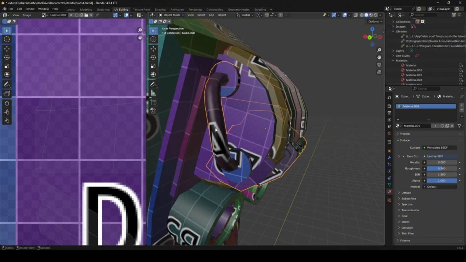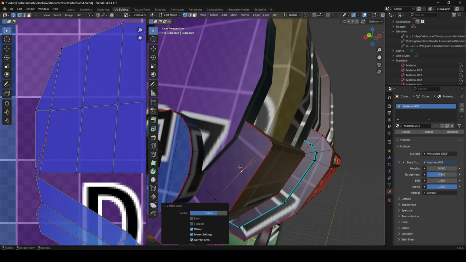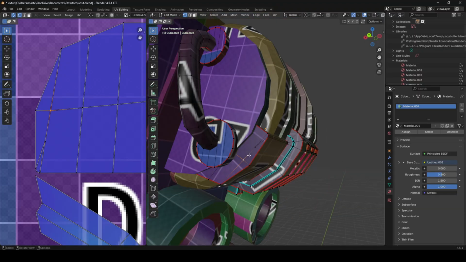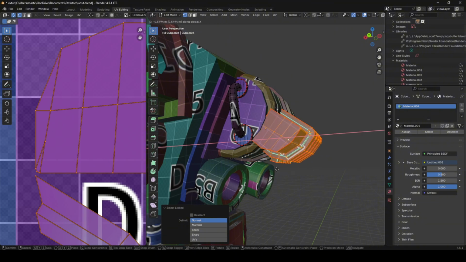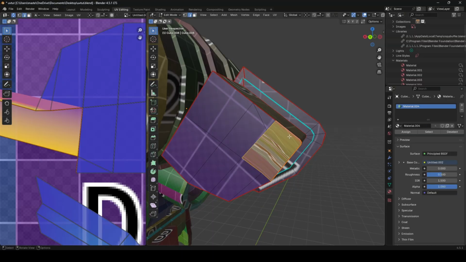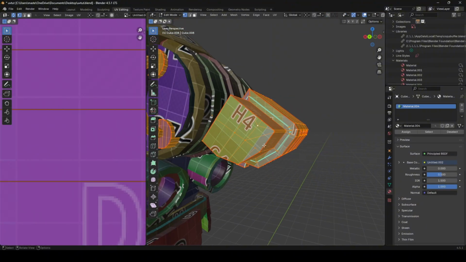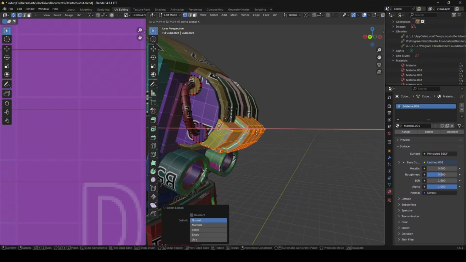So this is when I just want to retopologize that area, probably. Just change topology so it reacts different.